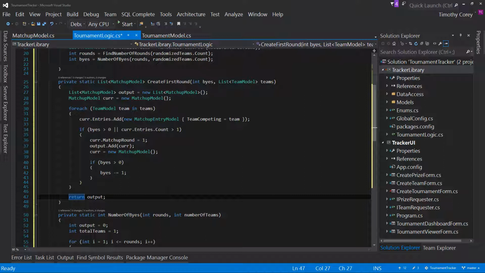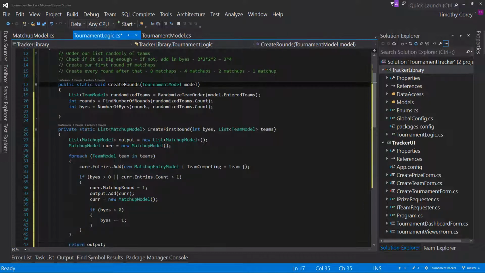So we're not actually testing at this point yet. That's just something to think about. If you're doing this application on your own, maybe you do test it. Maybe you do try and figure out a way to get it to work temporarily, like, for example, create rounds. Maybe at this point, you create your first round and then return everything and just look at the data and make sure it looks right.